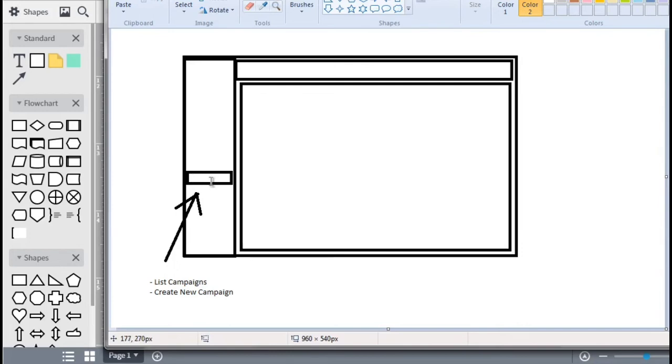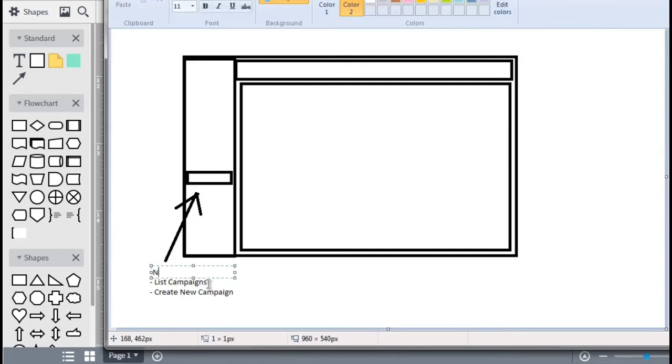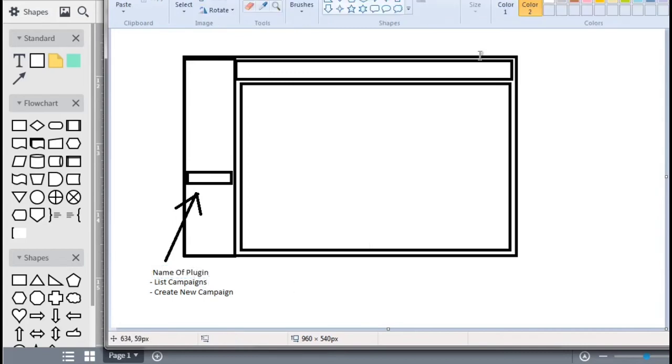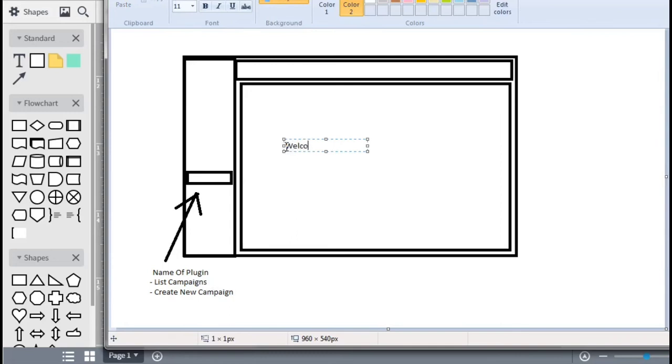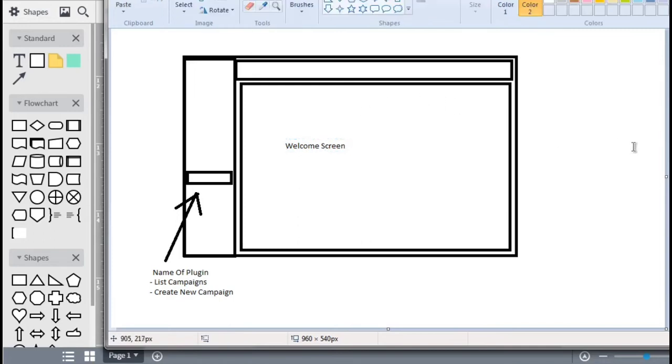But over here, we can see list campaigns. Maybe they see the name of the plugin. And then inside here, let's say they click here. Let's say you have a welcome screen. So welcome screen. And depends on you what you want to put on the welcome screen, that's fine.